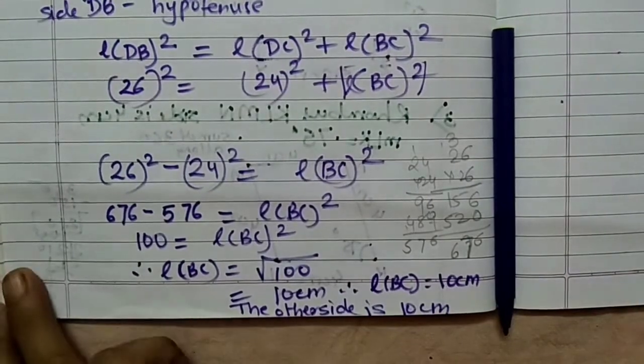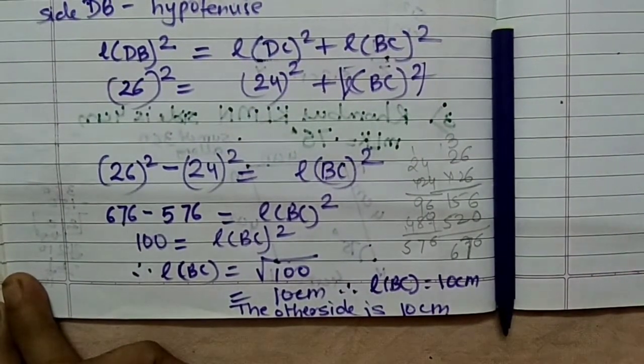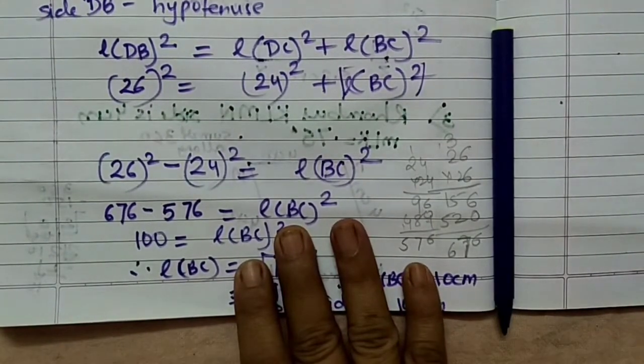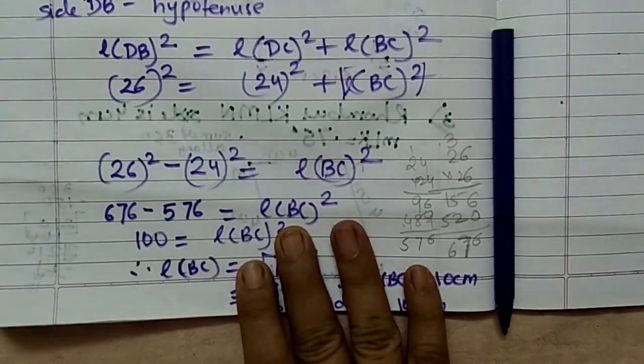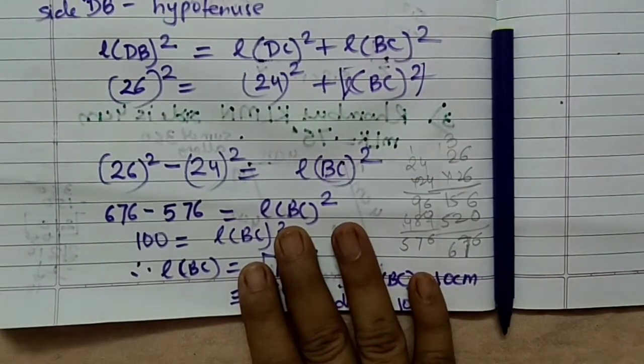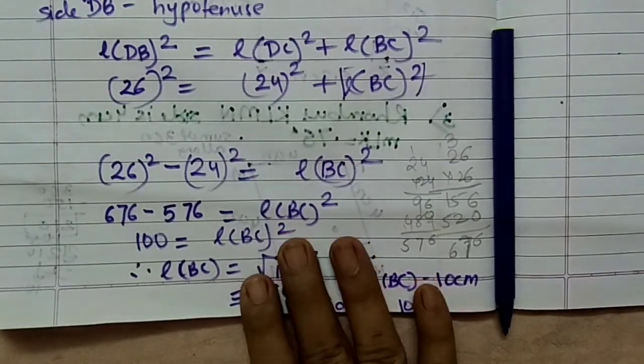So this way we have completed the practice set 8.2, and tomorrow we will do the practice set 8.3. Before that, you can just go through the solved examples on page number 48 and 49. Read them, try to understand the solved examples, and then we will do the practice set 8.3. There are 6 sums in practice set 8.3. I don't know whether we will be completing it in one video. Let us see now. Okay.